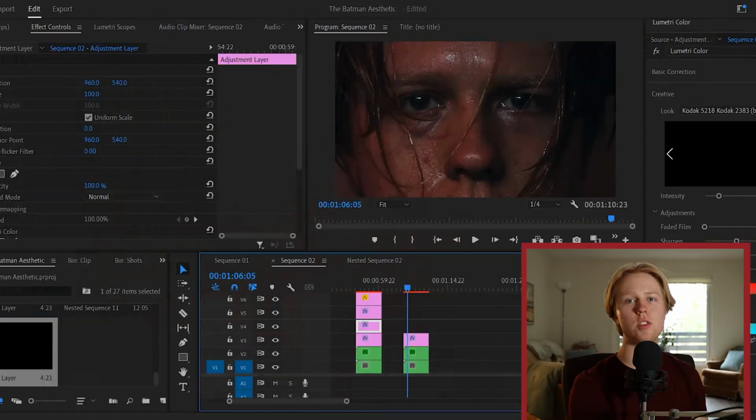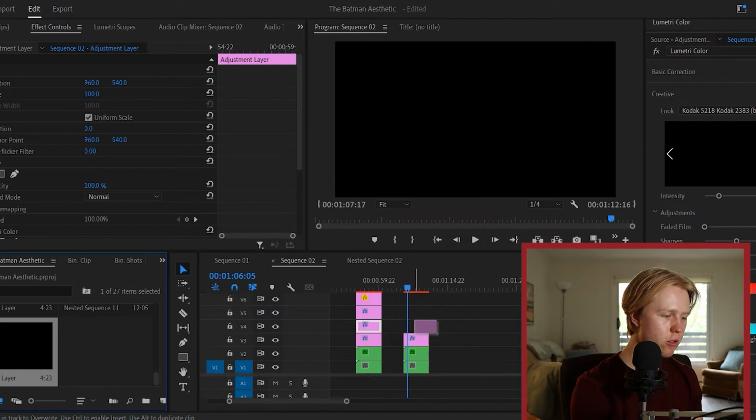And now you can see when we toggle this track on and off, how it definitely makes a difference. So next you want to slide another adjustment layer right on top of there. And this effect, you know, it may seem kind of like cheating, but you've got to use all the tools that you have. And Premiere has some really nice filmic LUTs in their software, so we might as well use them.